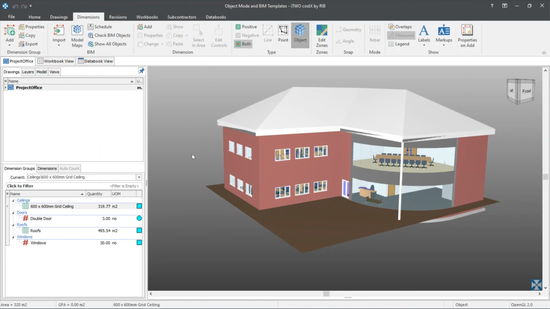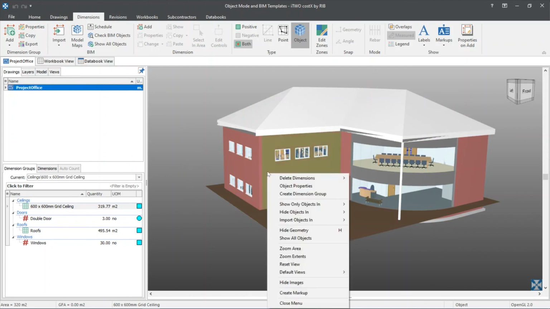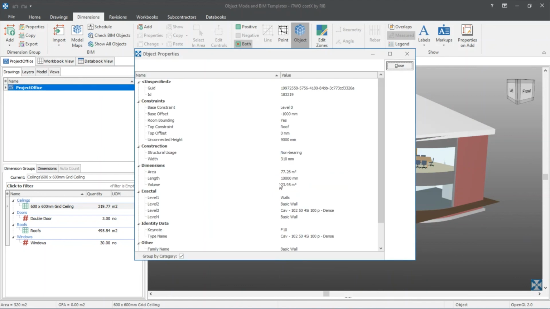Okay, so you can do it step by step as well. Have a look when I right click over this object to show its object properties. You'll see that these objects all have unique identifiers. And that's really important, and the reason being that there's some checks happening in the background that we are not too aware of as a user, but it essentially identifies the object using this user ID, and that ensures that there are no double ups or duplicate measures.